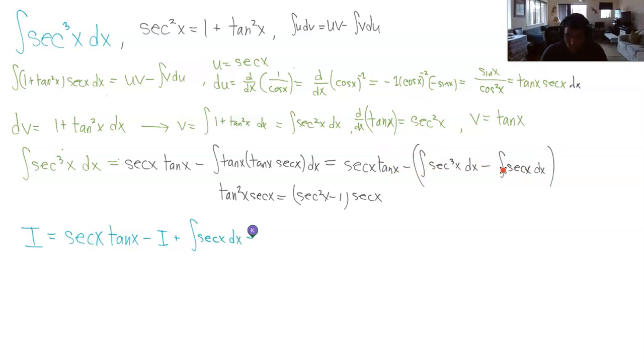And then we know that's going to be what? Okay. So, sorry, let me actually show you guys the trick here. If you can identify that these are the same thing, you can put this I on the other side. And then we get 2I. Right? And then we have secant x tan x plus this integral. And like I said, this integral we should know by heart because it's such a hard integral to do, but you see it 100 times over.